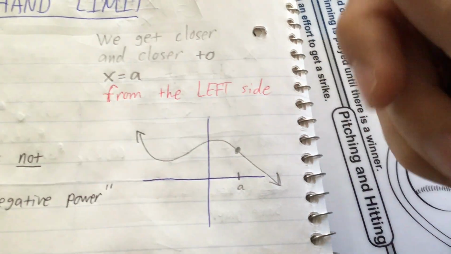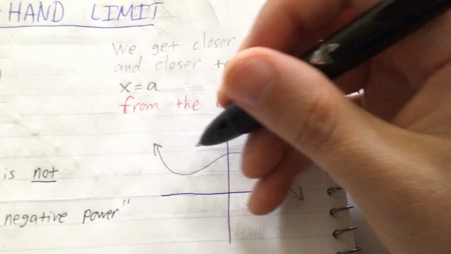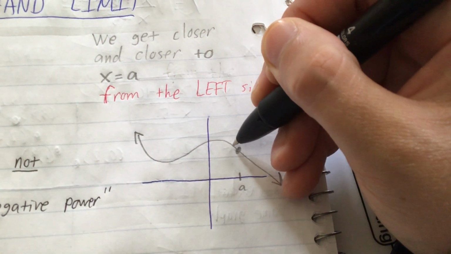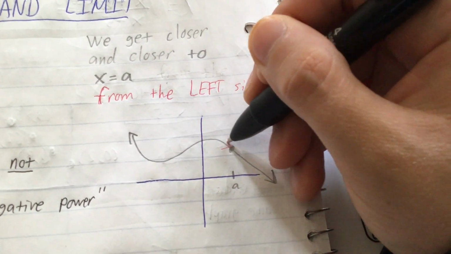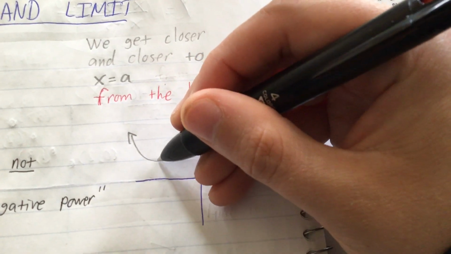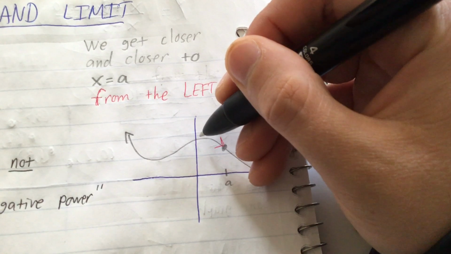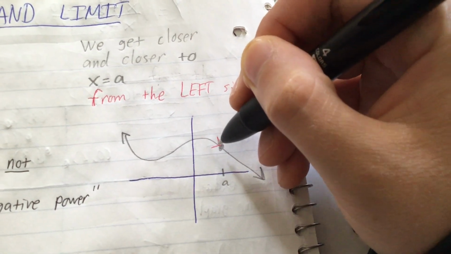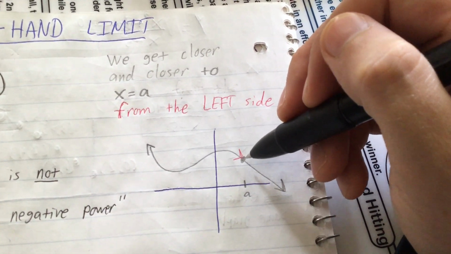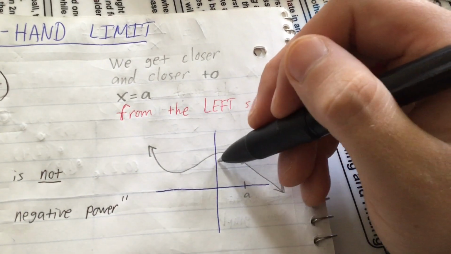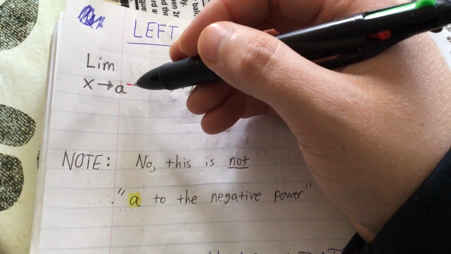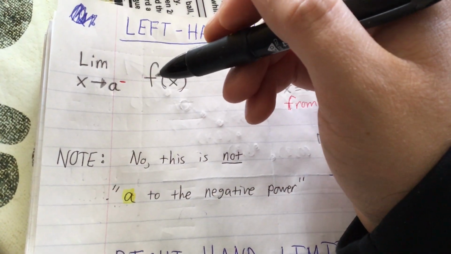What this means is when we want to take the limit as x approaches a, we want to figure out where does y want to go as we get closer and closer and closer to a from the left side. In other words, where do we want to go if we were to place a tiny little tracker or a tiny little car on this road from the left side? Okay? So as x gets closer and closer and closer from the left side, where is this particular point or hole? Or where is it intending to be for y? Where is this f of a from the left side? Note that this is the notation. I put it in red because I associate left with red and right with green.